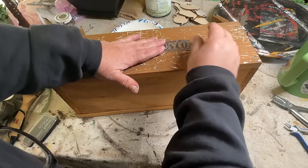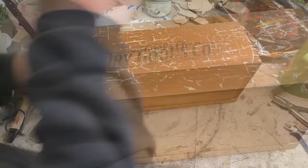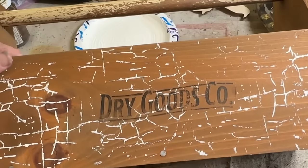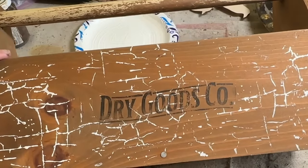Now the off-white color is on there to kind of play off from the handle and kind of bring it all together. The next part of the stamp is the number 7. I'm going to use that down in the corner.